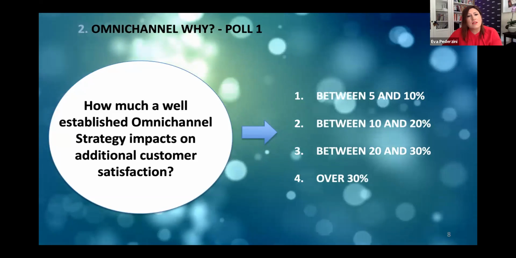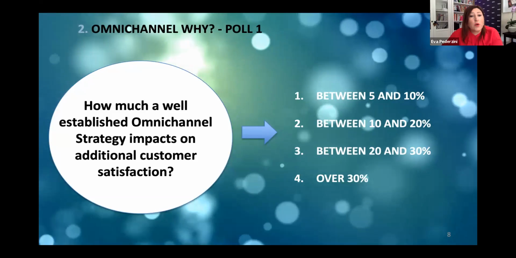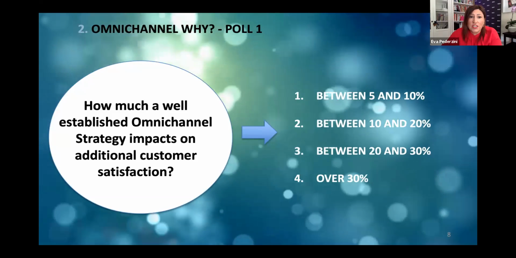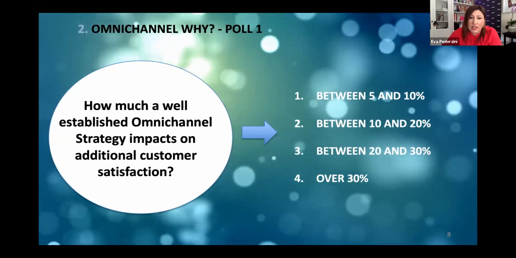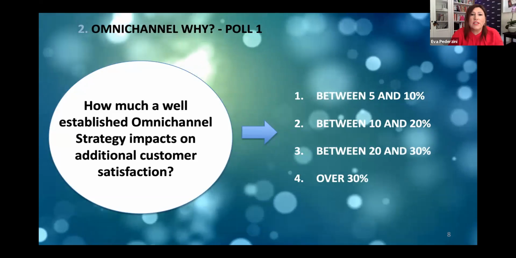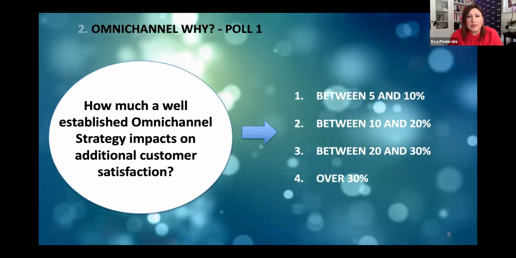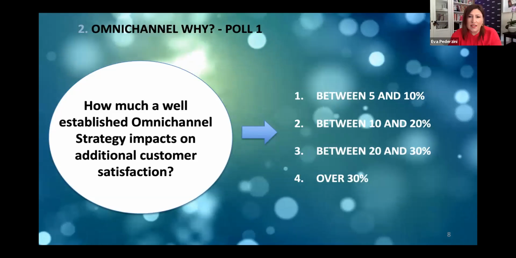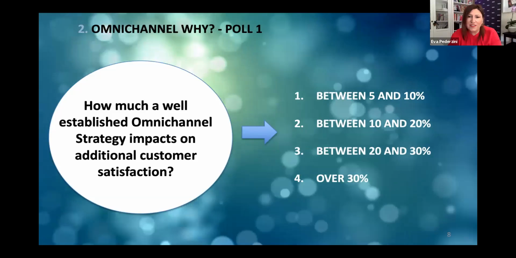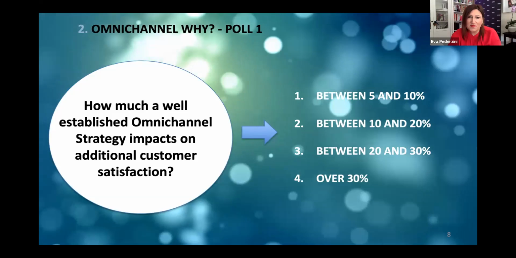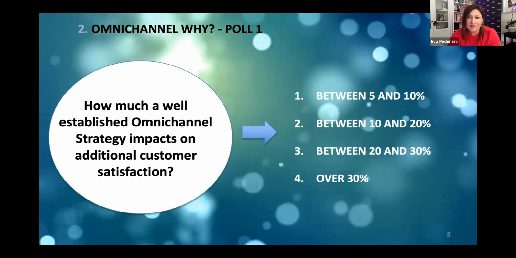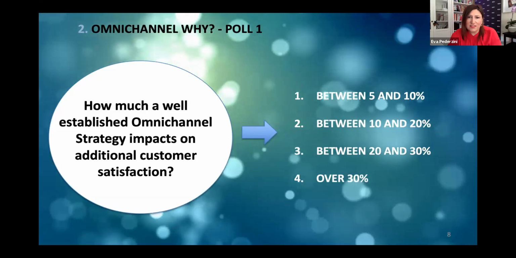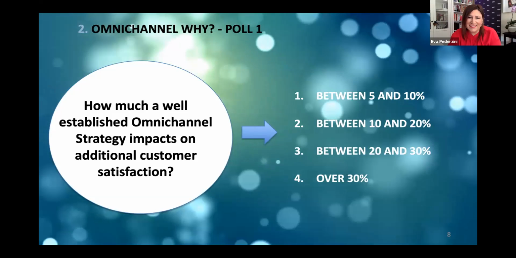likely to repeat orders. Let's see through a poll how much a well-established omnichannel strategy impacts additional customer satisfaction. The answers are between 5 and 10, 10 and 20, 20 and 30, or over 30. Let's give us some time to vote. I see that we are going in the direction of over 30.